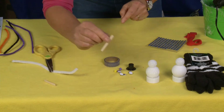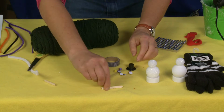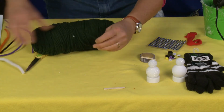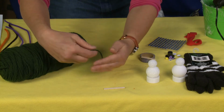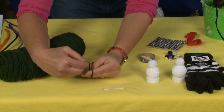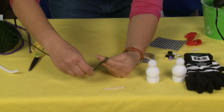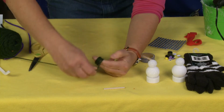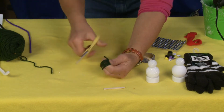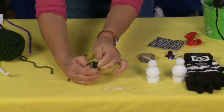Next what we're going to do is we're going to make our little broom. So the first thing I'm going to do is I've cut my stir stick there. That's just a coffee stir stick. You could also use a toothpick or anything like that if you wanted to. And I'm going to use my 2 fingers and I'm just going to wrap this green yarn around 1, 2, 3, 4, 5, 6, 7, 8, 9, 10 times. Just give it a little cut. Pull it off my fingers.